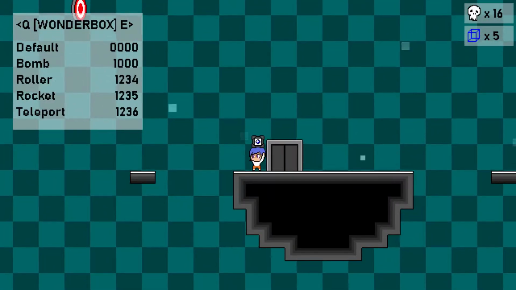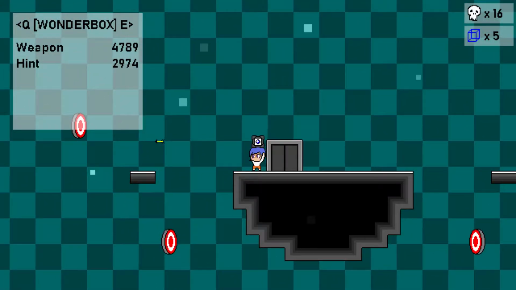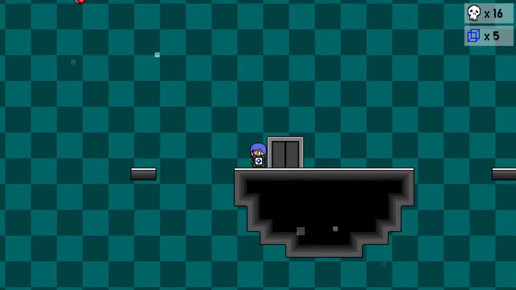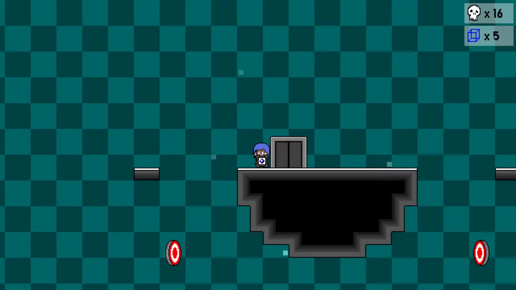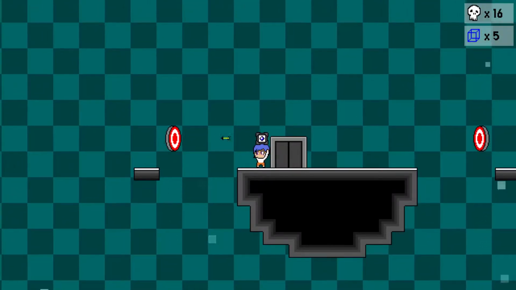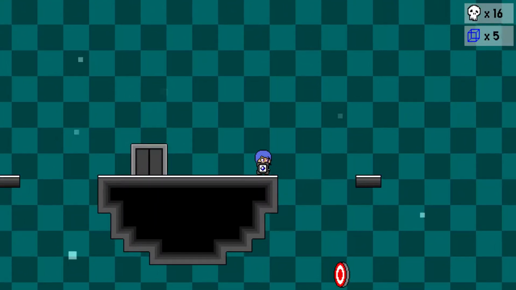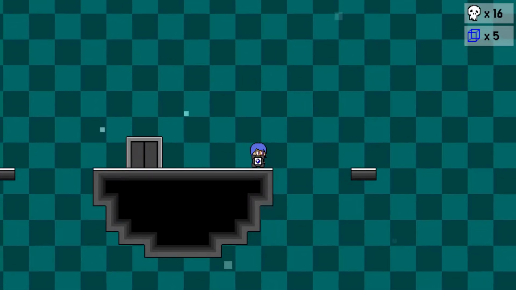I need the weapon for this one. 4, 8, 9. Wait. So every time you pick it up, it shoots after a while. So see? You kind of have to prepare. Come on. I waited too long. It's okay. Nice. Now here. That's one down. And we need one more.